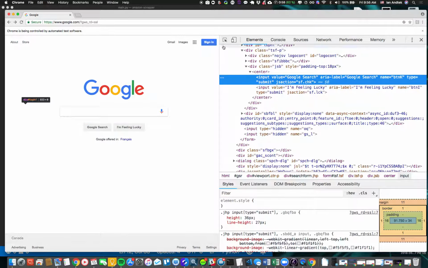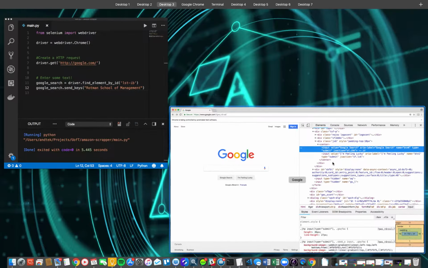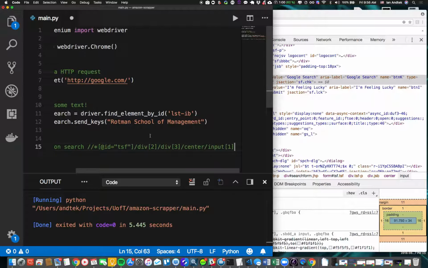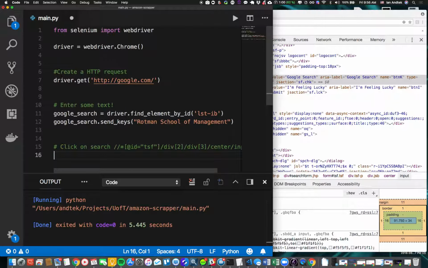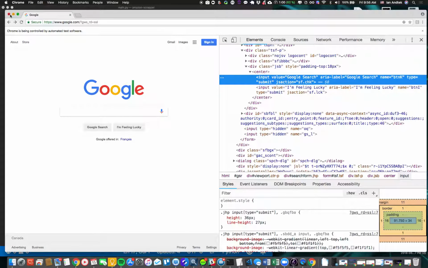So okay. We copied the XPath and now we need to put it in the code. So let's put here click on search, which is this XPath we just copied. Okay. So in order to click on it, let me close this.